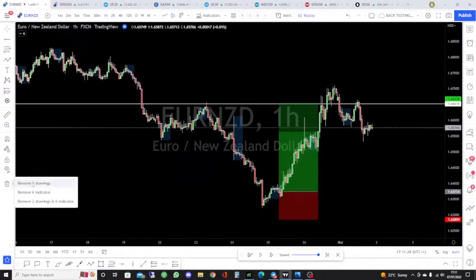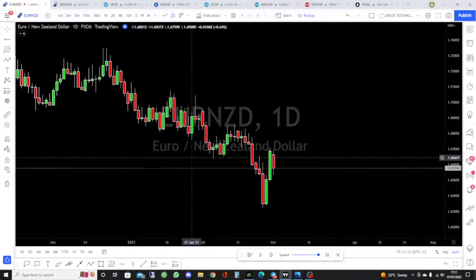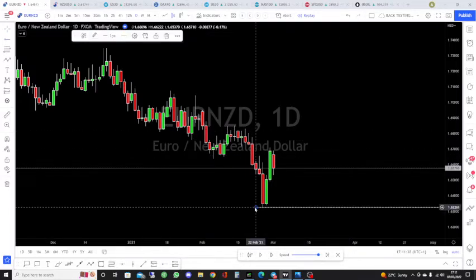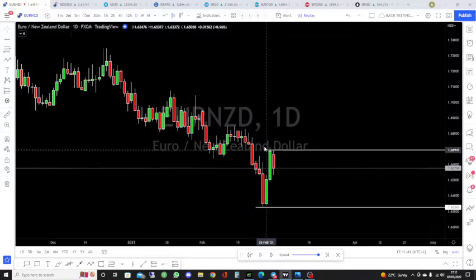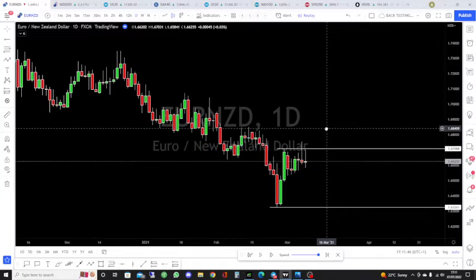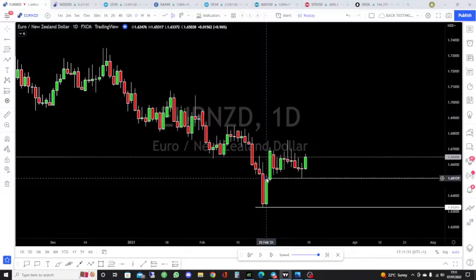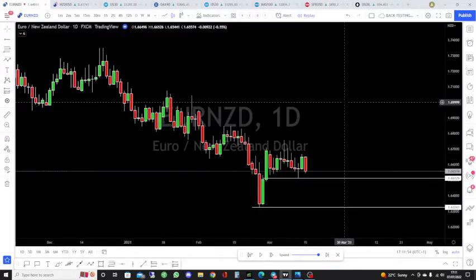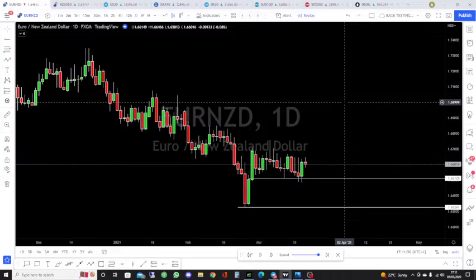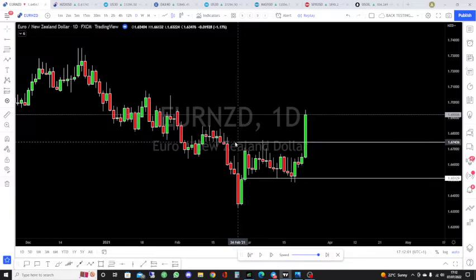You can see how we took this level here and then it came back up again. Sometimes it takes a long time, but most of them happen quickly. Within a couple of days they come back up as well. They come back and close it. So you see here, we called that another level down, another level here. This is what I look for. No break, no trade. Well, we broke to the upside. This is a parabolic move as well, so these ones you've got to be extremely careful with as well.